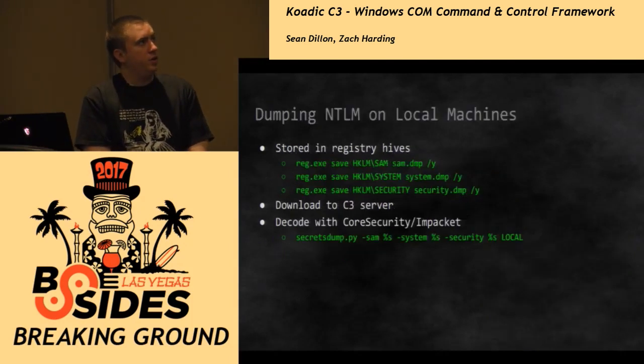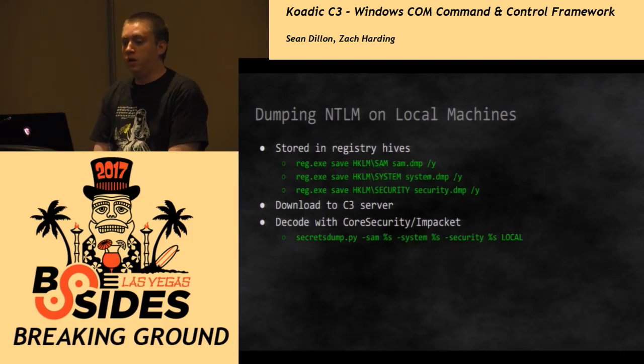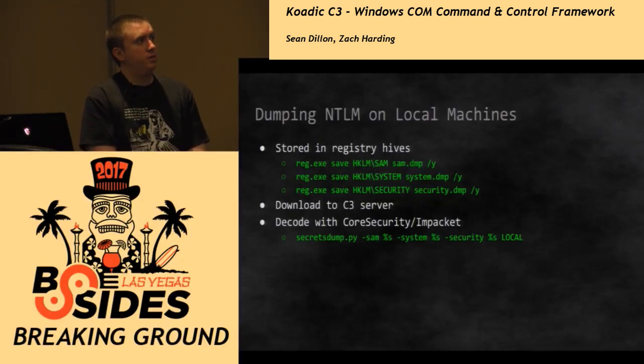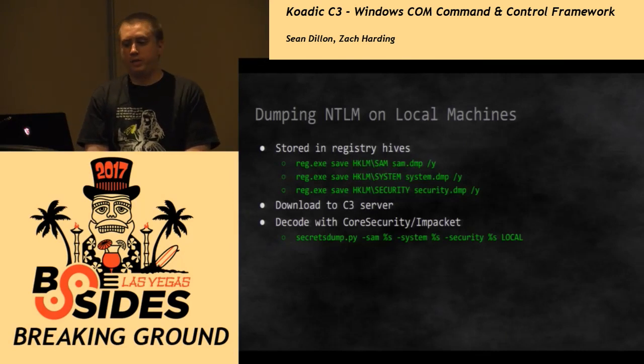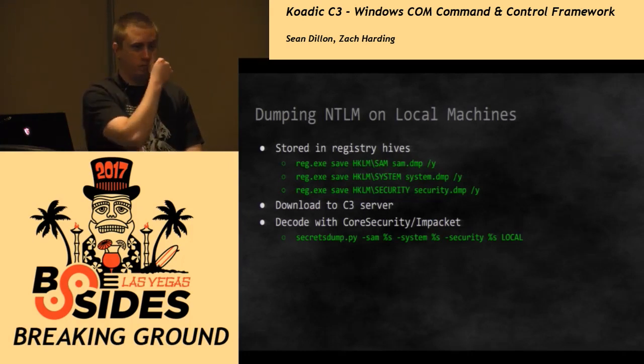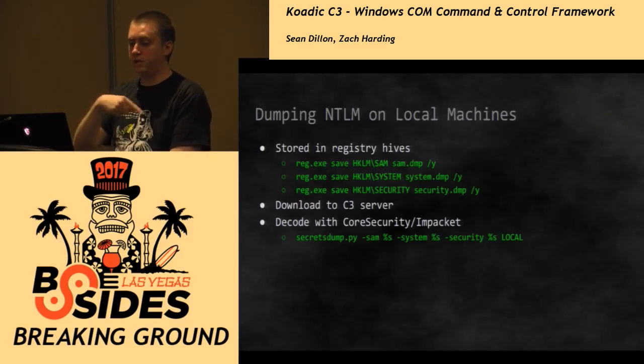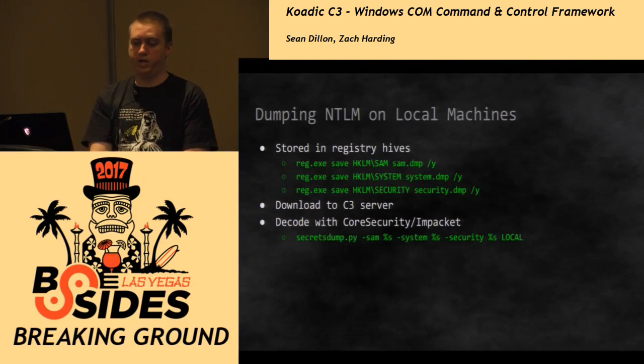One of the main things you want to do when you get on a machine, after you've elevated, is get the NTLM hashes off the machine. Windows XP at least has it, and I believe a service pack of Windows 2000 has, a program called reg.exe, which makes it really easy to dump these hives. In order to crack or extract hashes, you're going to need the SAM, SYSTEM and SECURITY hives in order to decode and decrypt them. Once we have those, we save them to disk, pull them back to the server, and run secretsdump.py by Core Security.